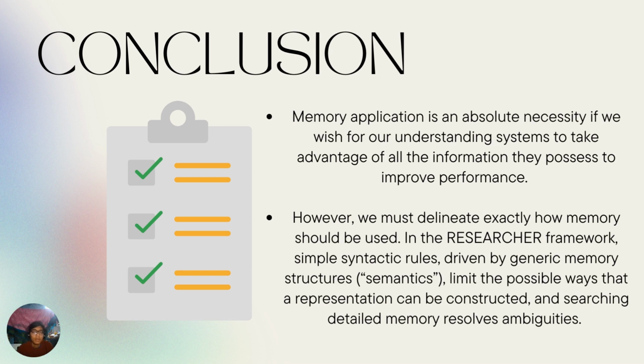So what's the conclusion? Memory application is absolutely necessary if we wish for our understanding systems to take advantage of all the information they possess to improve performance. However, we must delineate exactly how memory should be used. In the researcher framework, simple syntactic rules driven by generic memory structures limit the possible ways that a representation can be constructed, and searching detailed memory resolves ambiguities.